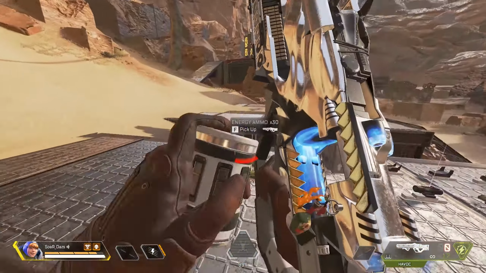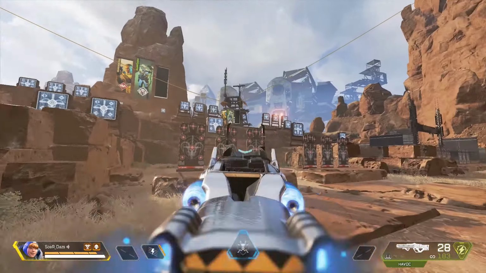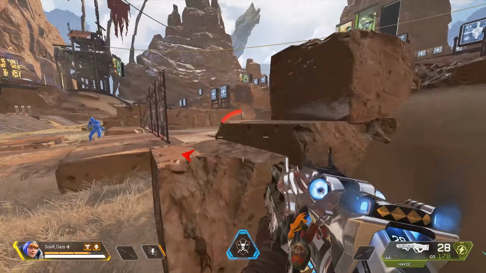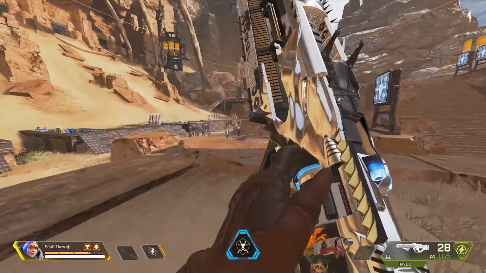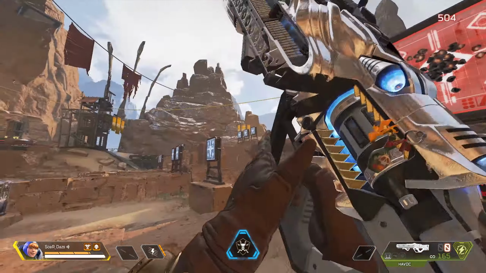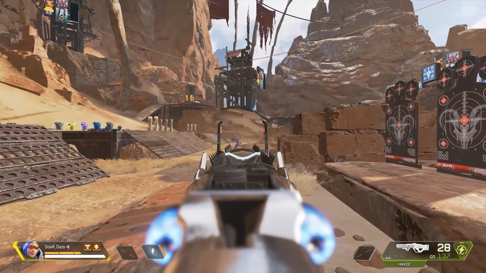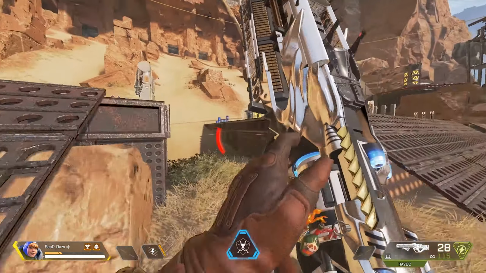Exercise 1. Practice the recoil without moving at all, then adjust for different distances. Exercise number 2. Now add a left and right A-D spam, or left and right on your joystick. Exercise 3, add moving targets, like I'm doing on screen. Get those dummies moving and kind of pile it all in together. Of course, I have a guide on how to get the target dummies moving if you need that.